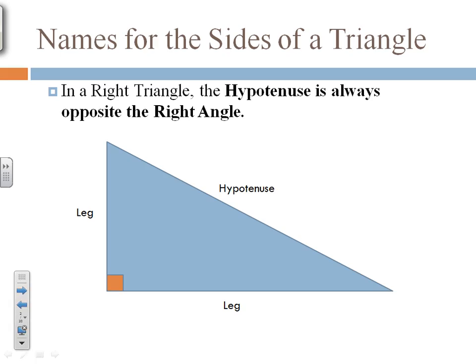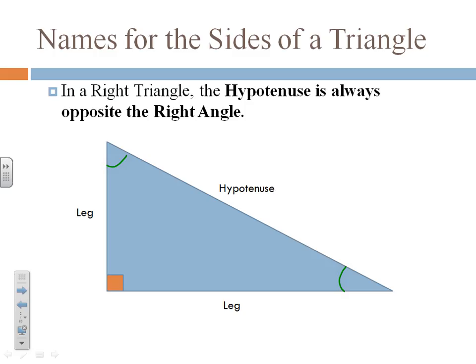So if I'm looking at a right triangle, what makes it a right triangle is this angle right down here. We all know that a triangle has three sides, right? And that also means that it has three angles, all right? So a right triangle is a right triangle if it has a 90-degree angle as one of its three angles, and we see that right down there. And we designate that with our nice little box there in the corner. And the other two angles in our right triangle are just kind of our leftovers there.